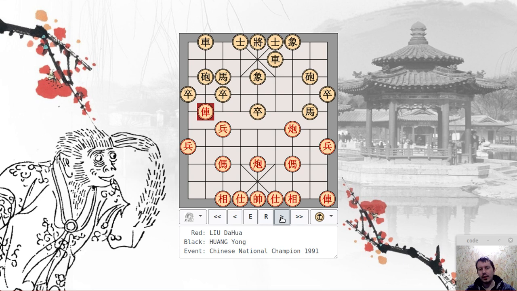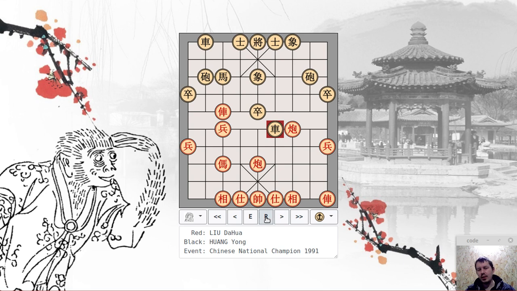So if the rook takes, the rook would be incredibly active and torturing the black king horribly here. So he defends. Well, actually, this is the pawn sacrifice. It threatens to take the rook, but this pawn is not protected by anything. So Liu Dahua simply captures this pawn. And now he's trying to go for some attacking options. Well, I think that Huang Yong was hoping to probably exchange the knights in this way, and in this case, black also has some counterplay. But this didn't happen in the game.